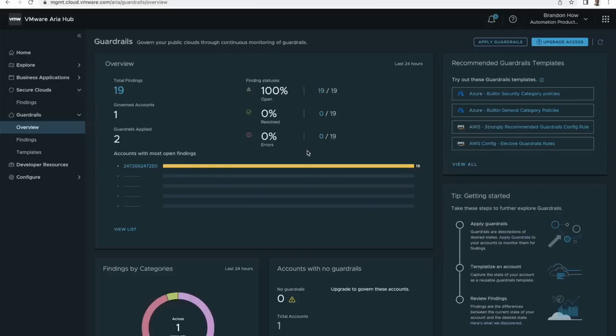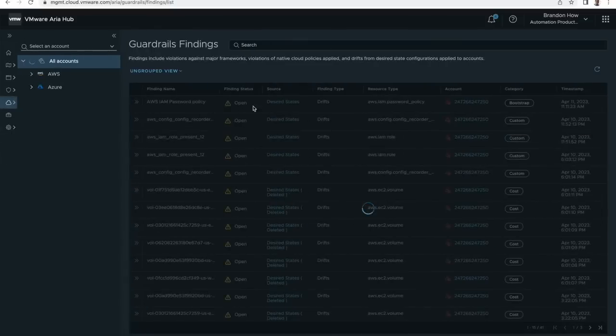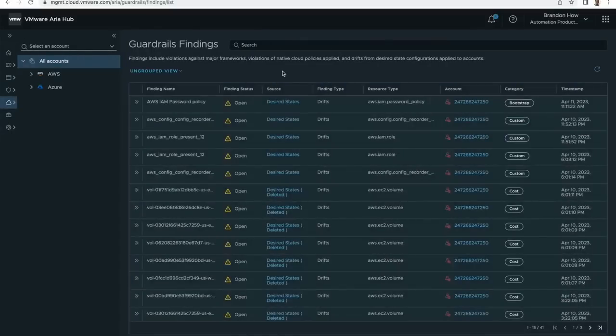Let's go ahead and run it. I have applied my template and my policy included in the template, so I can go and see in my account through Guardrails if the policy is actually being applied or not. I can go into the findings tab here and see a list of all my findings across all my accounts. On the left tab here, I can traverse through my different accounts. In this case, I only have one account connected, but if you had multiple organizational units with different child accounts or member accounts, you would see them all listed down here in a hierarchy.